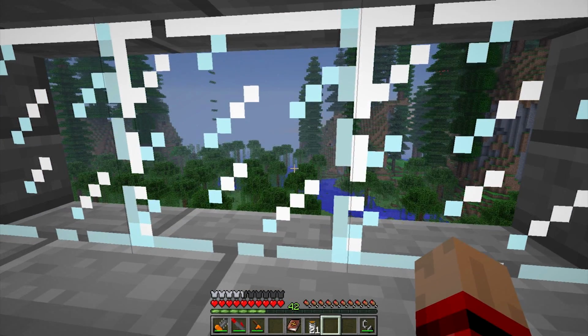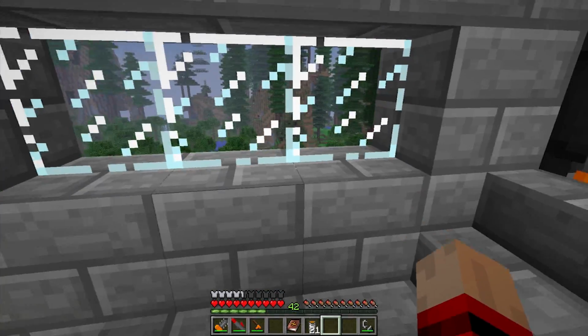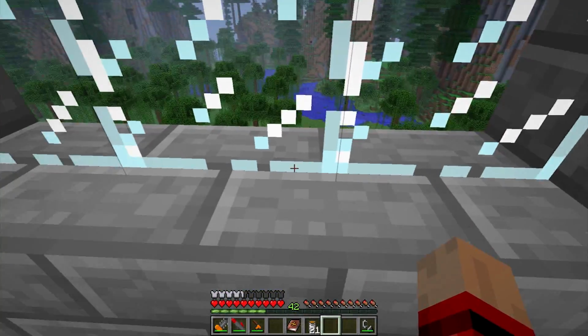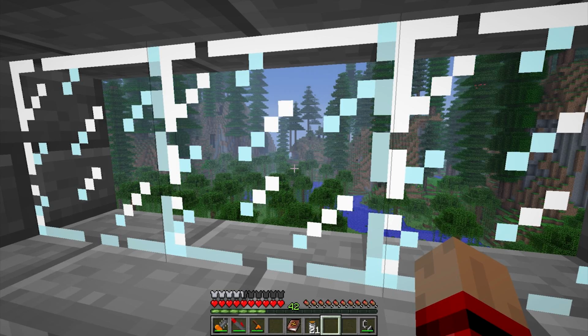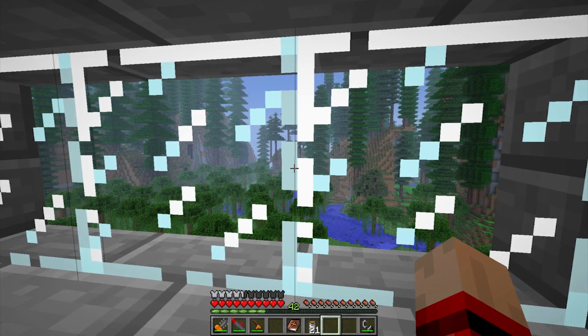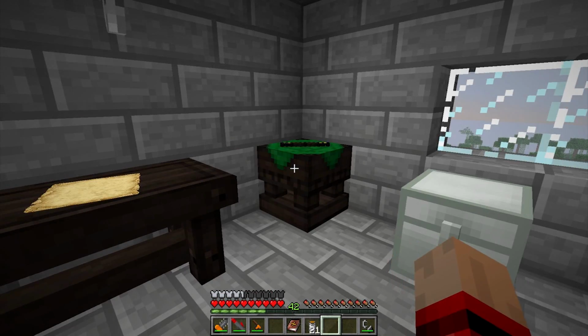I'm just looking out there because the map's still loading. Got some nice views from up here, actually. I kind of wish the glass was semi-transparent at the edges. I might have to modify the texture pack to do that. I think there is an alpha transparency, isn't there? There is that multi-bit transparency nonsense. Anyway, point is, I'm going to crack on with this now.